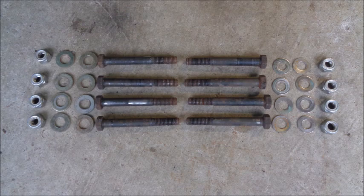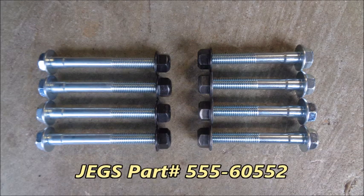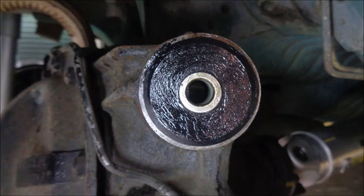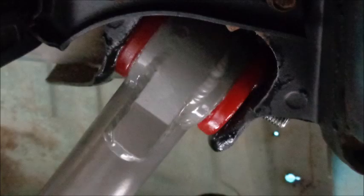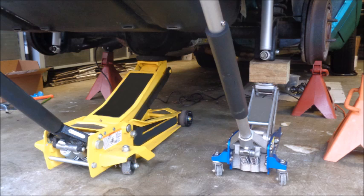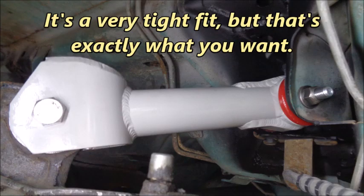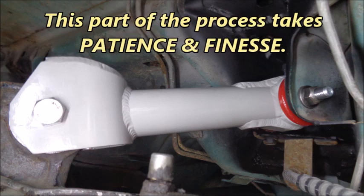The entry-level rear control arms came with replacement fasteners, but I opted to buy a 1979-1998 Mustang rear upper and lower control arm bolt kit from JEGS. Because the Steeda rear upper control arms come with fasteners for the axle side, I only used the JEGS bolts on the chassis side. It can be a challenge getting the control arm to align with the hole on the upper differential housing bushing. Make sure all surfaces are lubed and install the upper control arm in the torque box with the bolt loose. Then use one jack under the pumpkin and another jack to raise the opposite side of the rear end housing to help line everything up. You can use a drift to assist in aligning the holes — it's a very tight fit, but that's exactly what you want. This part of the process takes patience and finesse.